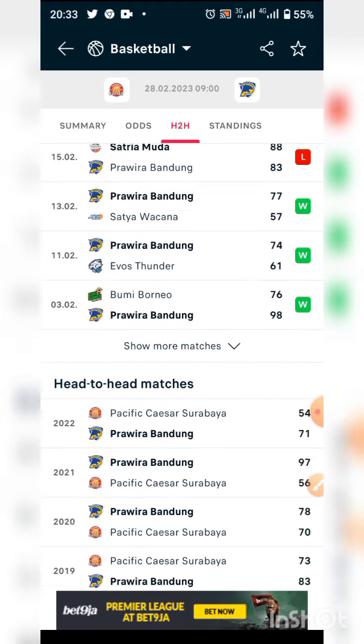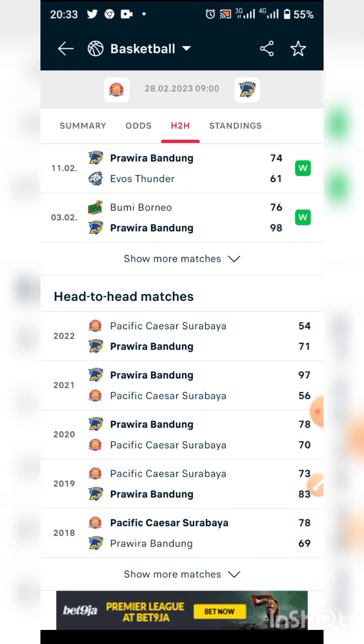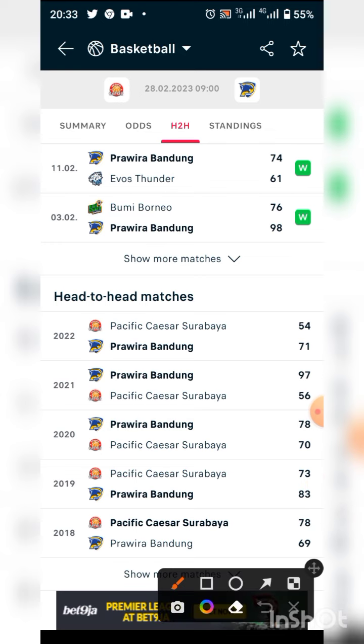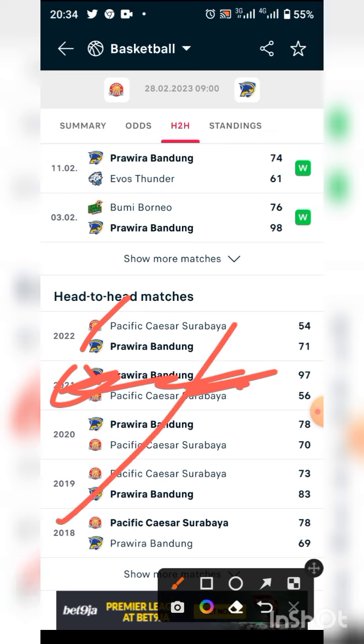So if you check all these factors right here on this app, then you go ahead and check their recent head-to-head, like something like this, 2022, 2021. I don't even suggest you look at it at all, because 2022 can be last December, all right? So I just assume 2022 is even recent. Ordinarily, we are in 2023, getting close to March, so taking anything from here at all is practically not worth it. All right, put that at the back of your mind. You want to focus on recent head-to-head when you're doing your analysis.